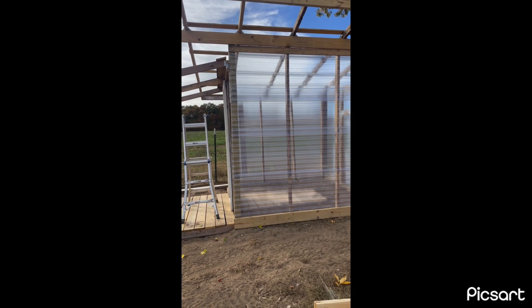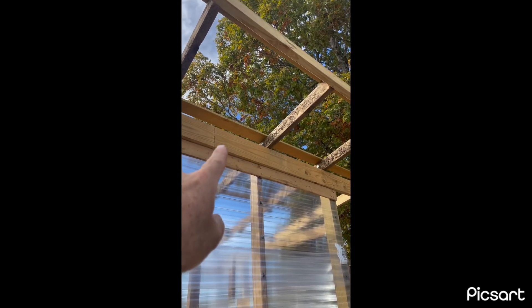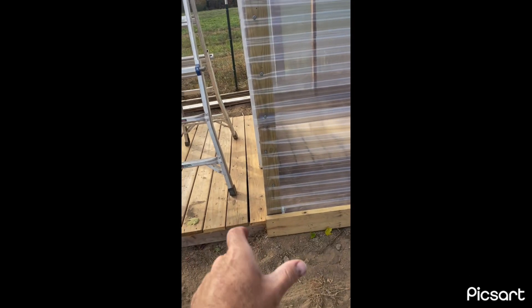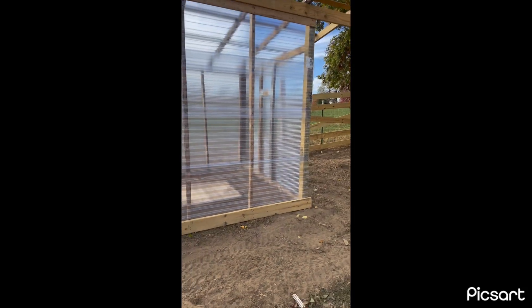I've been buying some of this lumber for up to a year, knowing this was a project I'd get to in the fall when it's cool. As I go along I improvise - like I was about four inches short on top and I happened to have leftover 1x4 appearance boards I bought for about two bucks each for the roof panels. I'm going to cut one and frame it in just like I did the top one, all the way up so you won't see the edges of the tin.